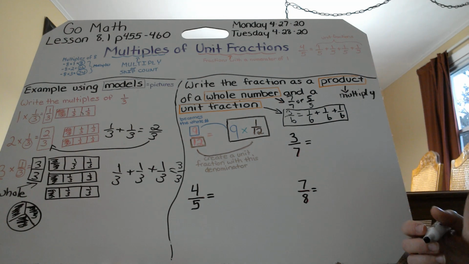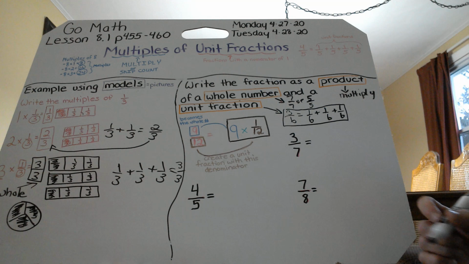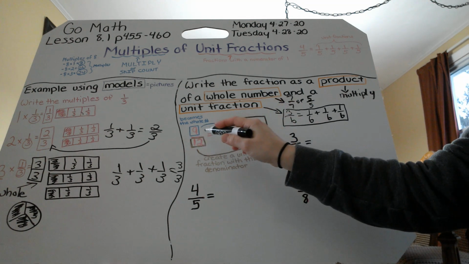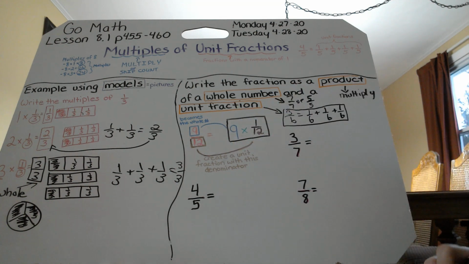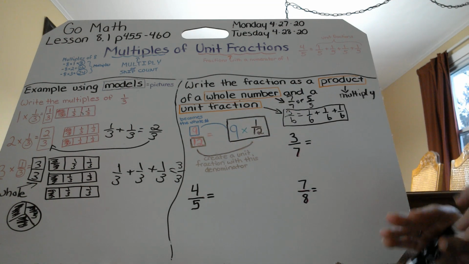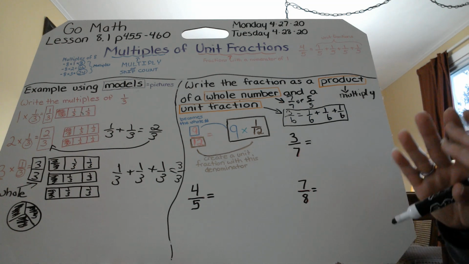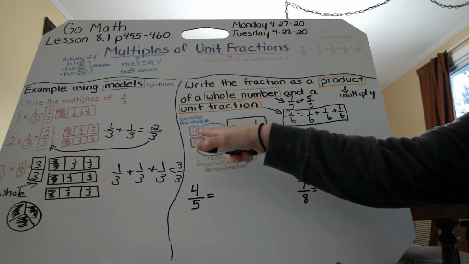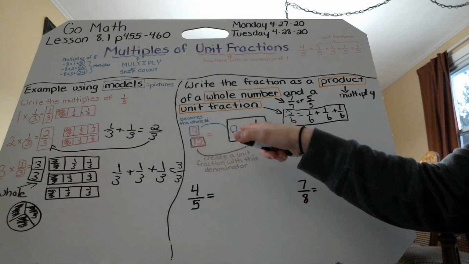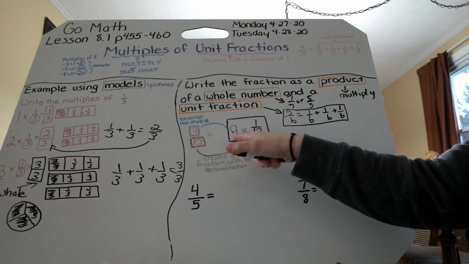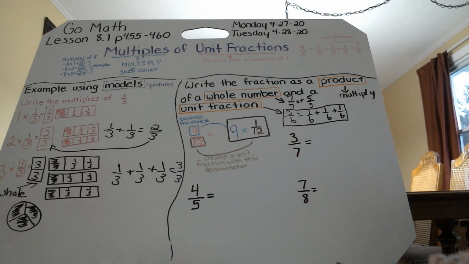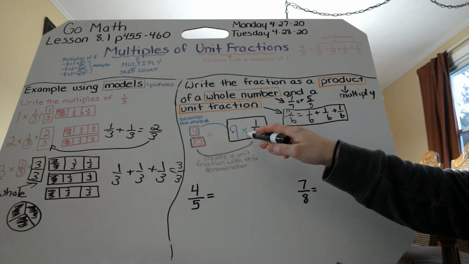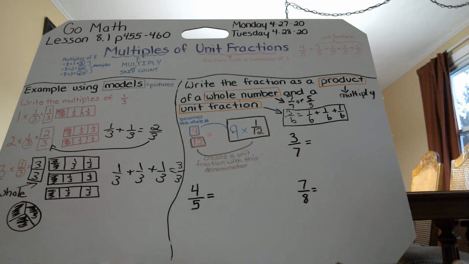The simplest way for me to describe this to you is to take your 9, or your numerator, and this goes right over here and becomes your whole number. Always. It doesn't matter what your numerator is, it always just gets moved over and becomes your whole number right here. So I took my numerator and I flew it over here and it became my whole number. Okay? I know it's a product, so I know I need my multiplication symbol right there. So I put it there, my little X.